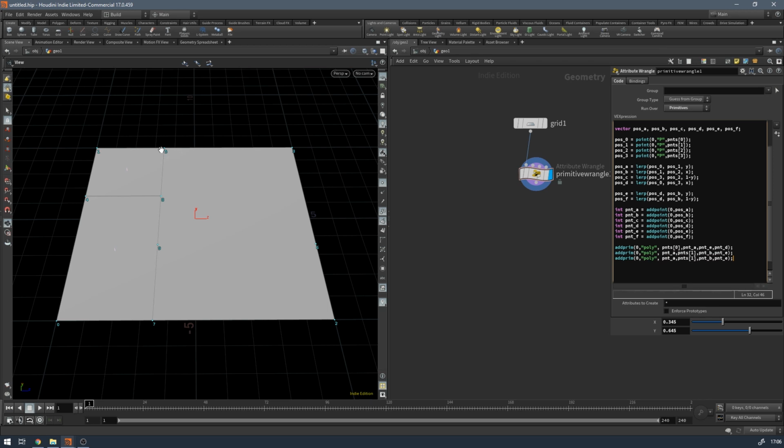Okay, so the next one we need to do, and this is the one I'm going to wind not in a different direction, but I'm going to start in a different corner. So I'm going to start with point B. So point B, and then this is PNTS 01. Well, if you remember, we used 2 instead of 3. And then this, which is point C, and then finally point F, like that. There we go.